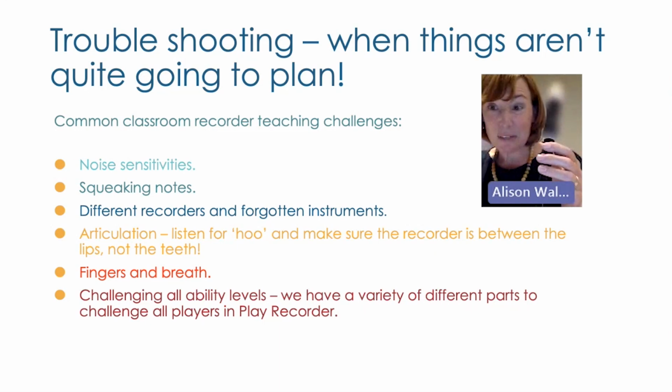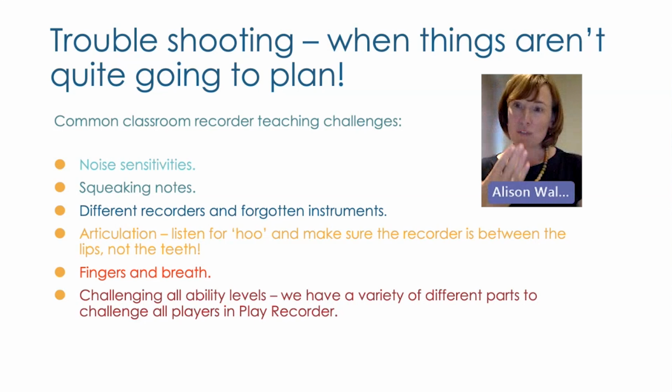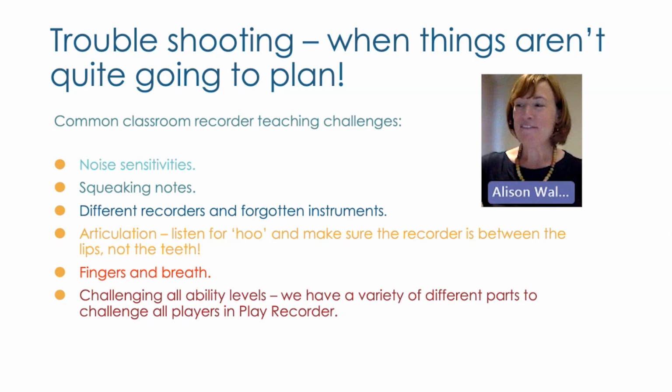If they're still squeaking, they're probably blowing a bit too hard. So remind them of that gentle airflow, the candle flame or the tissue, just revisit that and keep reiterating this. And I found that once you're doing that, the children become so aware of what's going wrong. They can sometimes tell their friends what's going wrong as well, which is that peer feedback, but it's the idea of being really in control and responsible for your own sound.